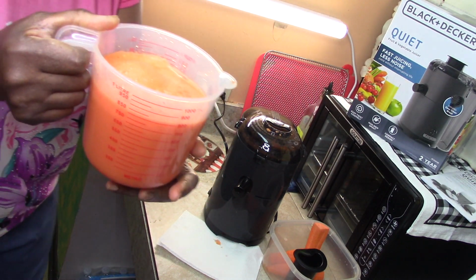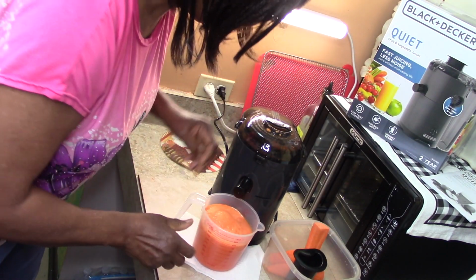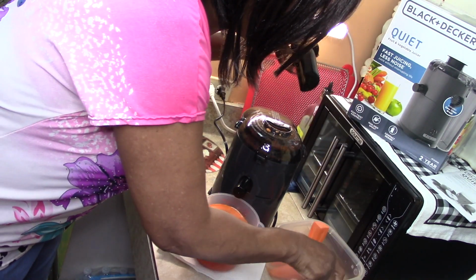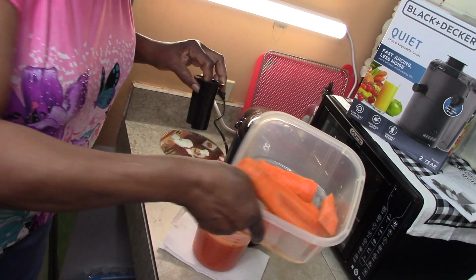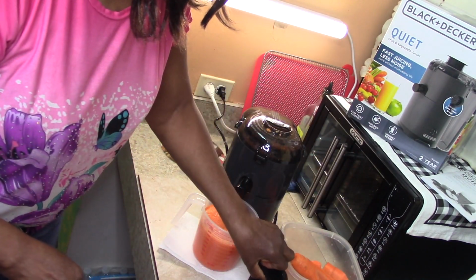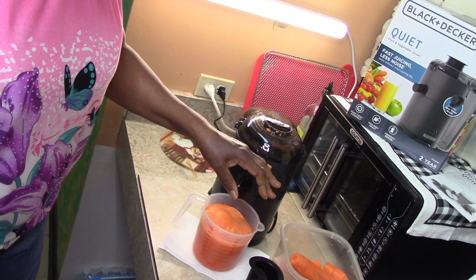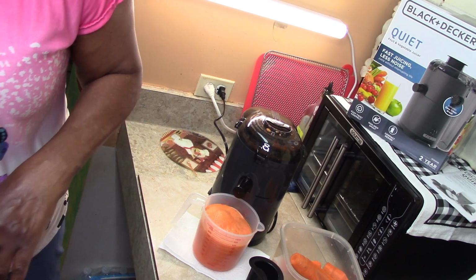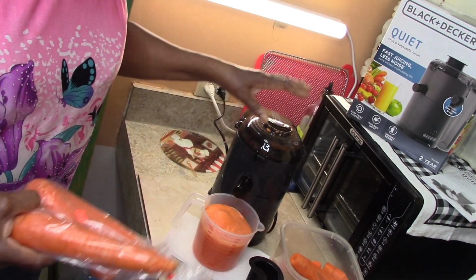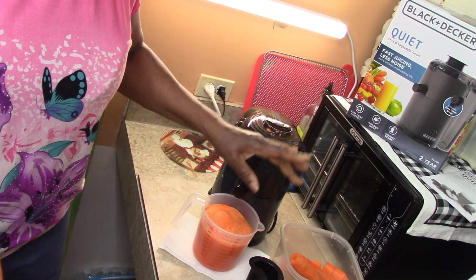So far, 3 cups, and I have very little carrots left. This is out of 4 packs of carrots, okay? So what I'm going to do is put this in a container, and then clean the other bag that I showed you here and cut it up so that I can finish processing it. Be back in 1 minute. Thanks.